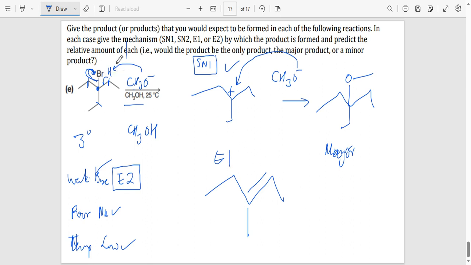Now, you are not attacking first; it is in the same vein as this one. First you form an intermediate, and then instead of it attaching there, it grabs one proton. It grabs this proton and then this bond is broken. That is how you end up forming this one. You are not attacking first. The bromine is first released, and then after the carbocation intermediate has been formed, your group now attaches at that position.